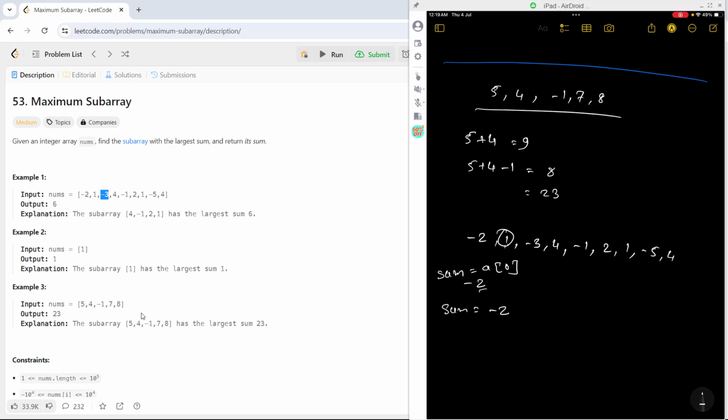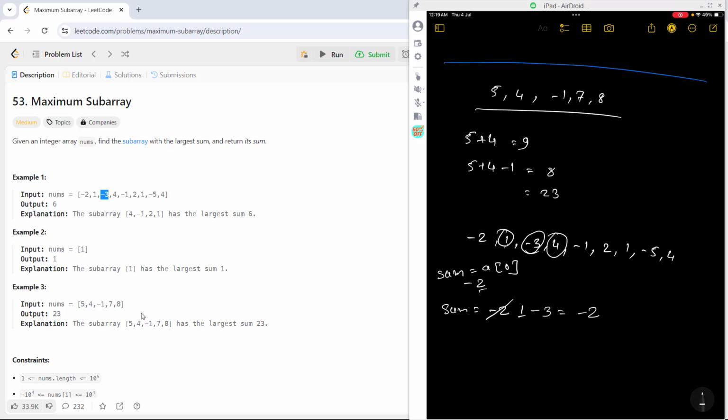We will simply start again from that positive value. Okay. Next we will go to the next element. Is our current sum greater than or equal to 0? Yes. So it will add itself here. The result will be minus 2.